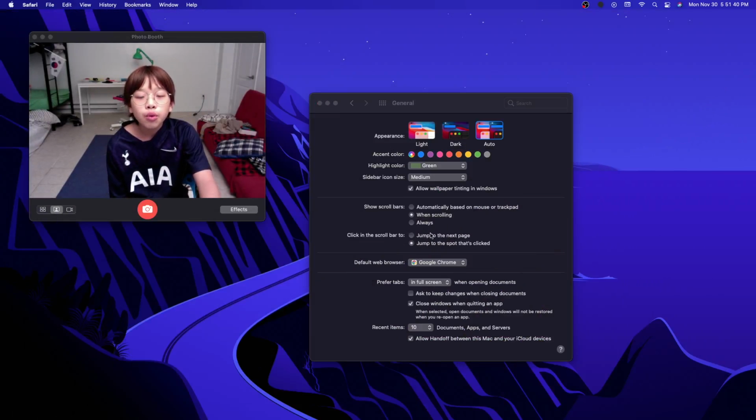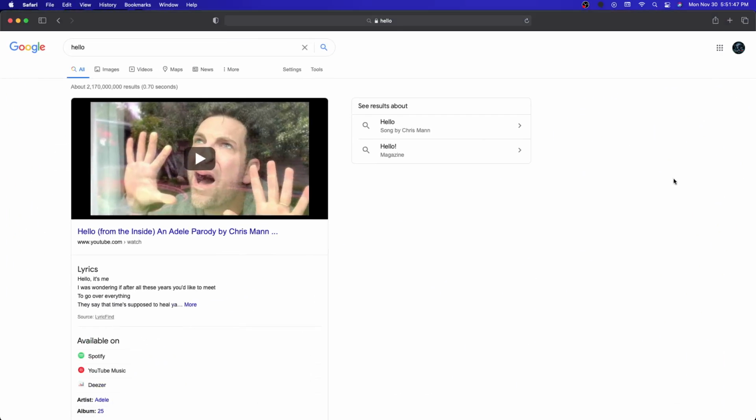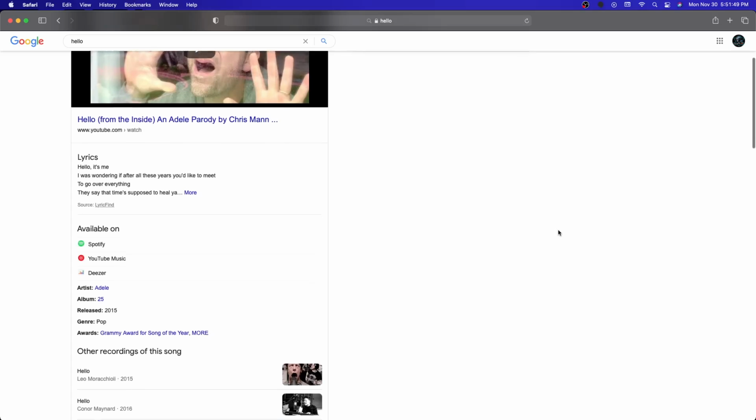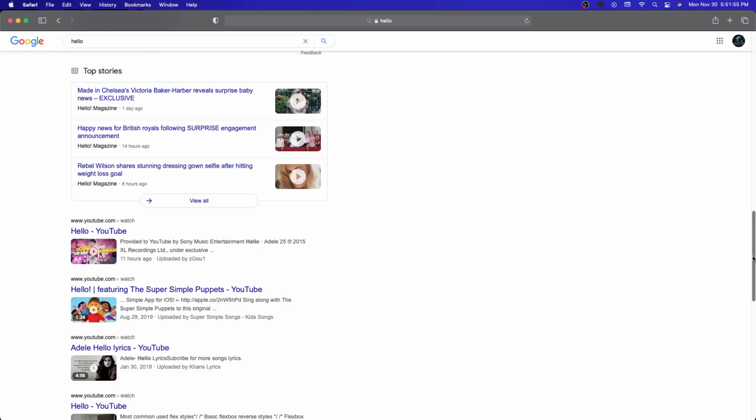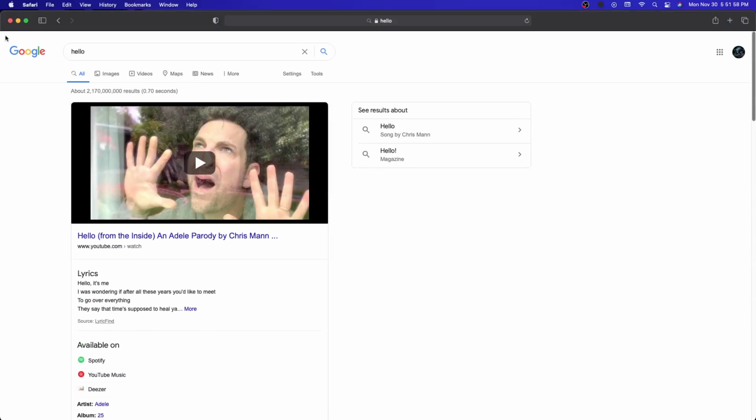Now, when we click in the scroll bar, jump to the next page or jump to the spot that's clicked. I like to put it on jump to the spot that's clicked because, if you do that, it's automatically going to jump towards there.